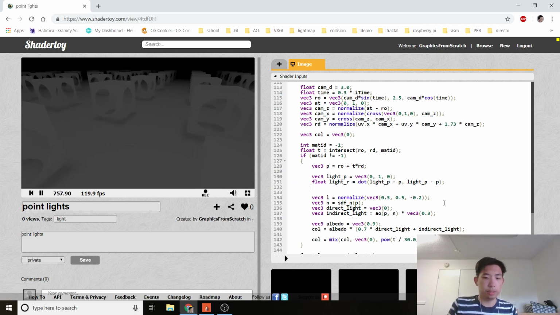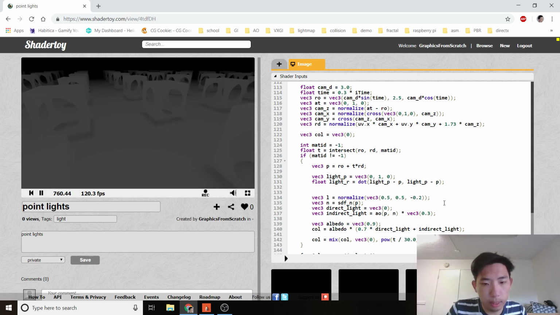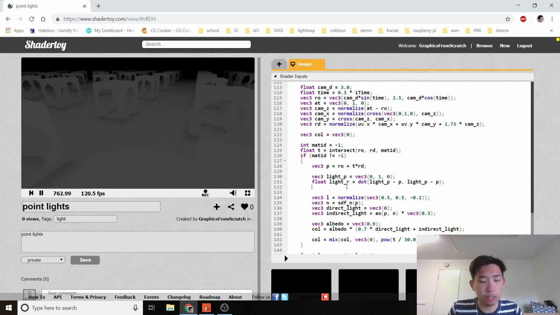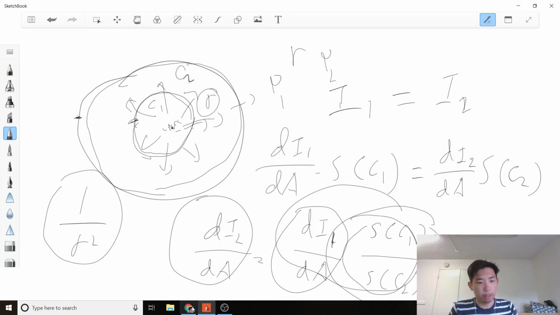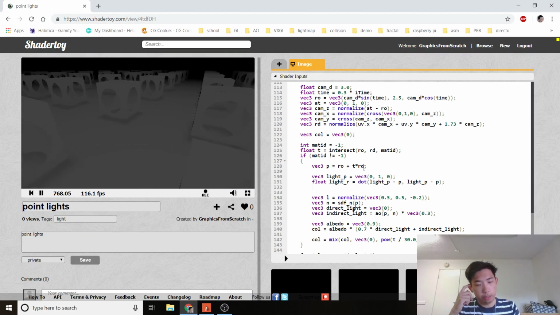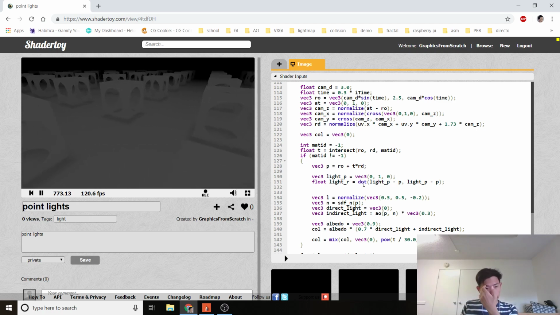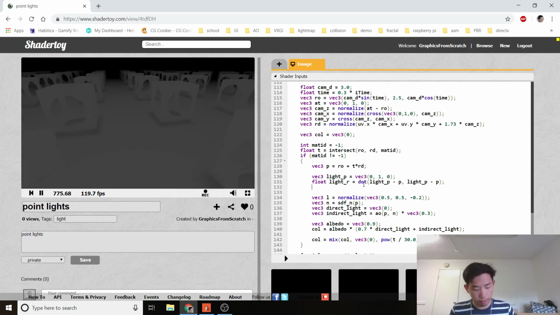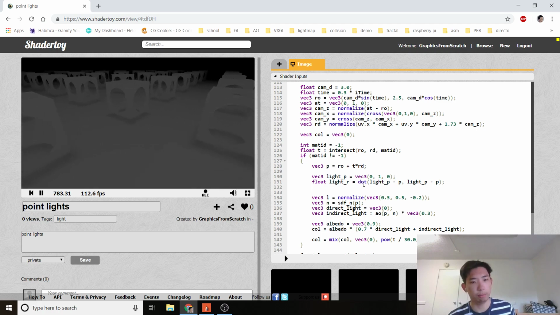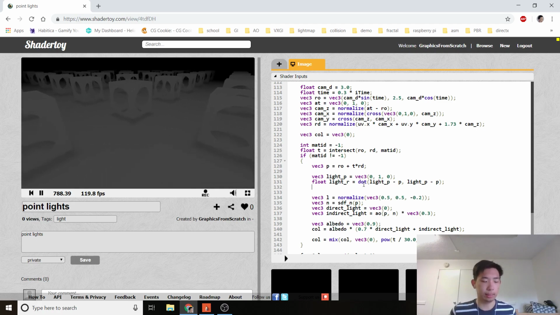Actually, we can infer this a little bit. Now we need the direction, because we still need direction to compute the Lambert. The Lambert law is still true for point light, just like it was for directional light. Based on direction, the light distributes on a variable area, and therefore the intensity varies based on the energy per area on the surface that gets lit.